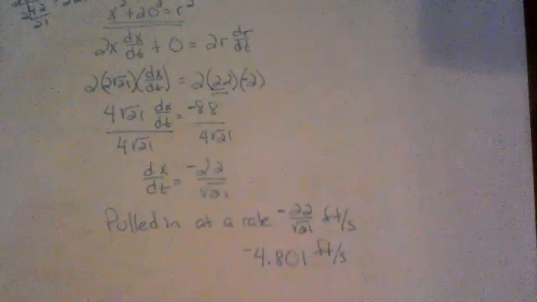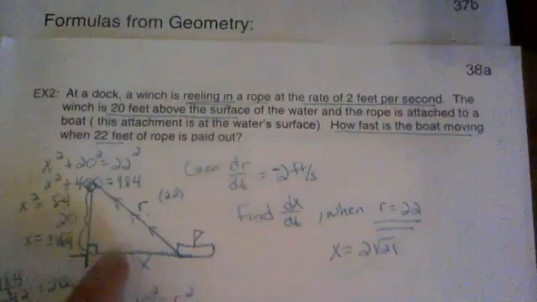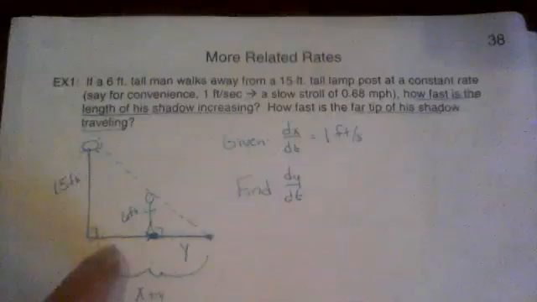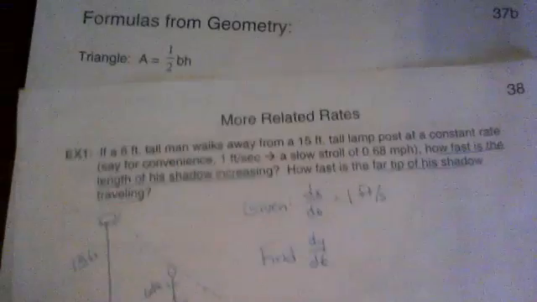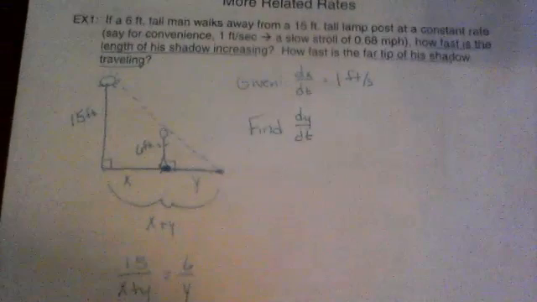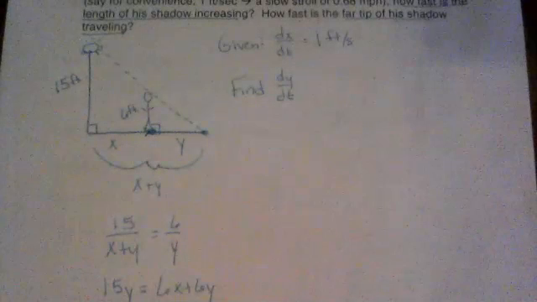So these geometry problems can be any type of geometry problem. This one's Pythagorean theorem. The previous one was similar triangles. Remember, we also have all of our formulas from geometry. So anything that we can do some kind of comparison in, any kind of formula where you can do a comparison of the rates, is applicable, is possible.